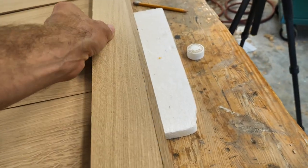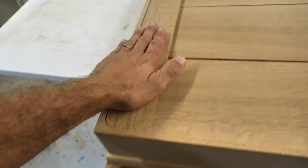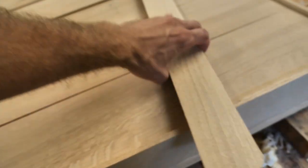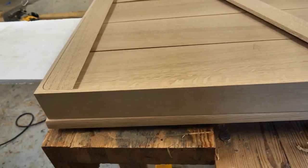I actually do the same thing on the bottom. I put a little bottom piece down here and screw it and do that. And that actually adds some structure and also gives you a way to hang it, because I'll provide a cleat with it and I'll put this on their wall, and then it just clips in and hangs up just like that. So that's how the backs of these work.